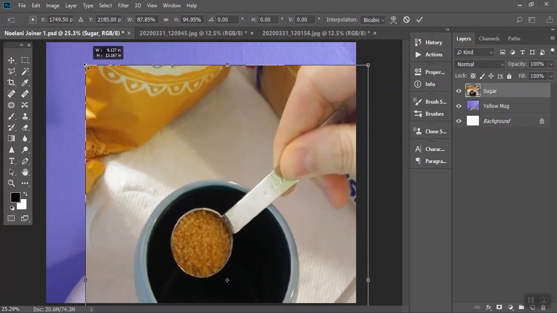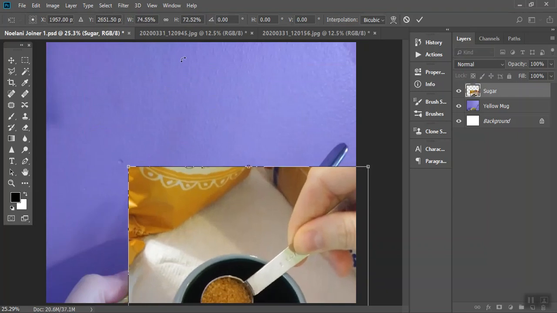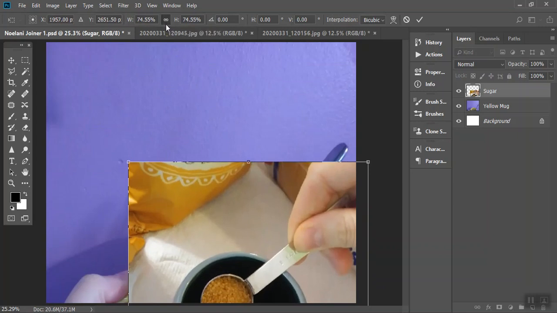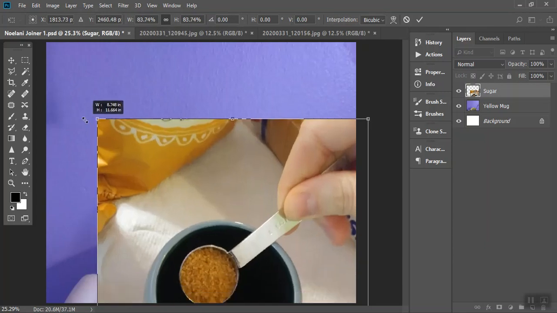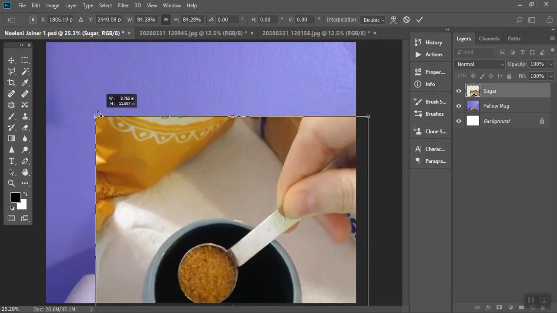However, if you are like me and you do not like to smush or stretch your photos, you can go up here at the top of Photoshop. There's a little symbol. It kind of looks like a link. And if I click on this, it will maintain my aspect ratio. And basically what that means is now when I click and drag my corner, it will not let me stretch or smush my image.